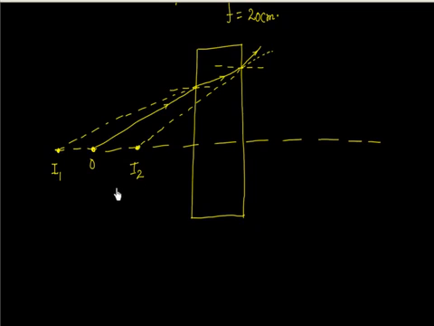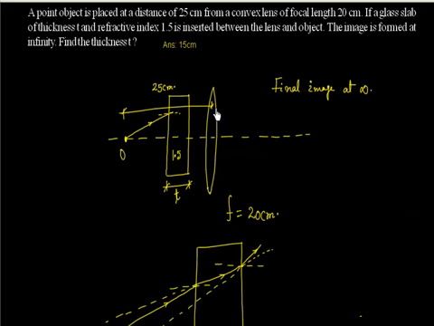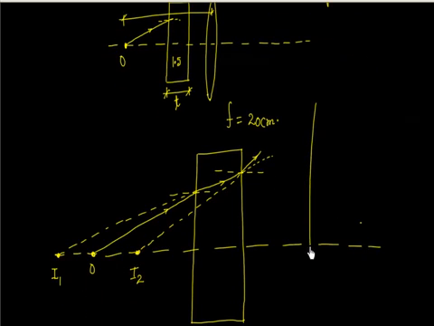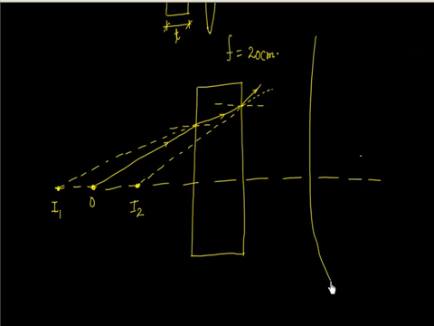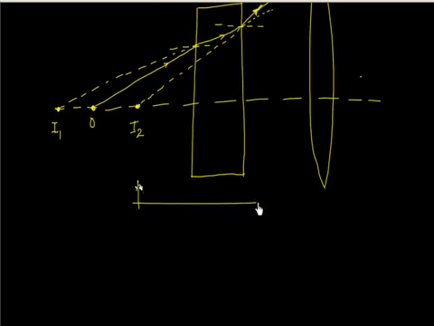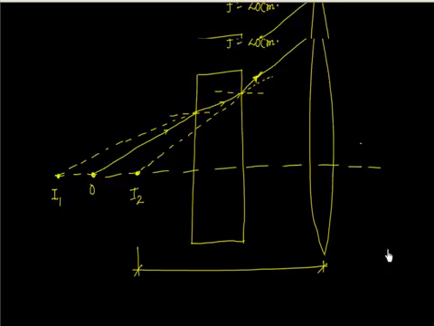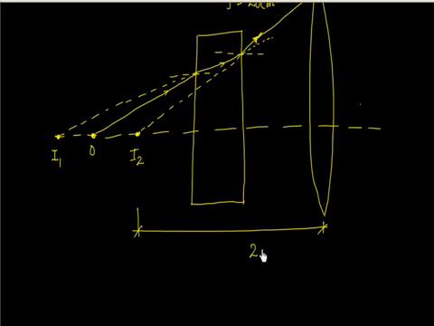Are you getting or not? This is your I2. Now this is possible only if the ray finally goes to infinity, meaning the convex lens sees that this ray is coming from its focus. So here you have the convex lens. For this lens, it will look like these rays are coming from the focus. So this I2 must be at the focus. The total focal length is 20 centimeter for this lens, so this has to be 20 centimeter.